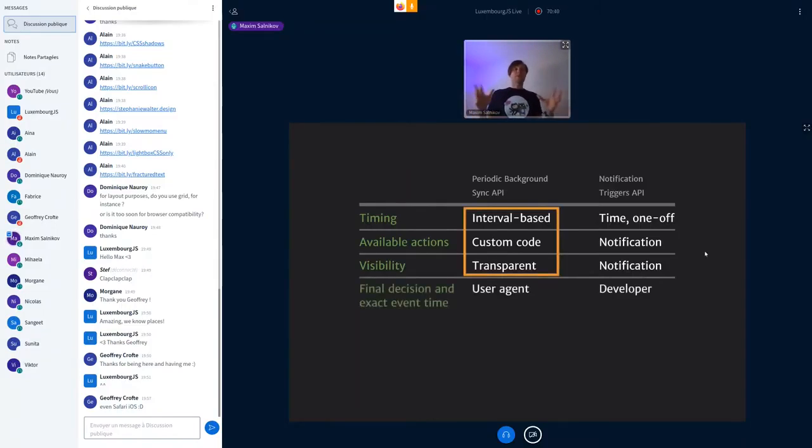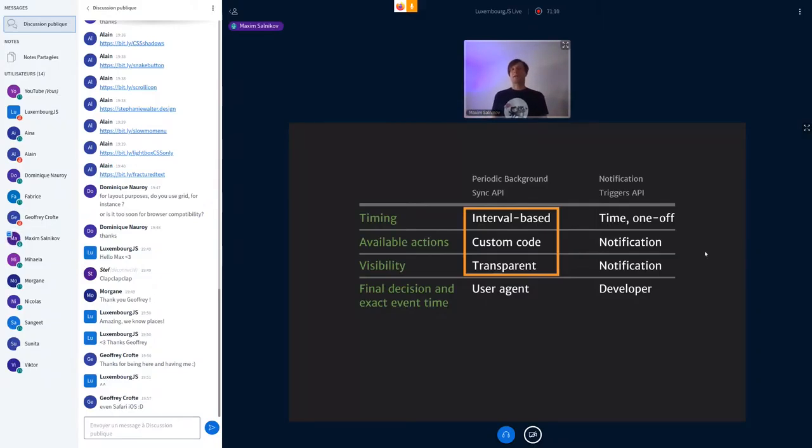So looking at these three pieces of the description of PBS: first, once we register this, it will run more or less forever until we explicitly deregister it, or until the user, I don't know, reinstalls the browser from scratch. Then we can have completely custom code there, mining bitcoins, you're welcome, and users will never know about this.